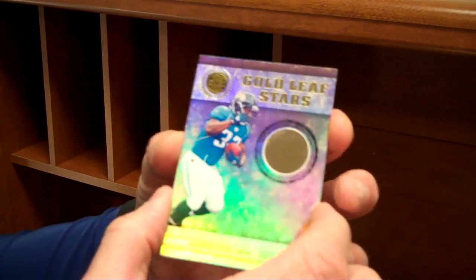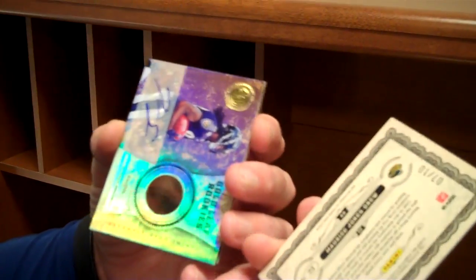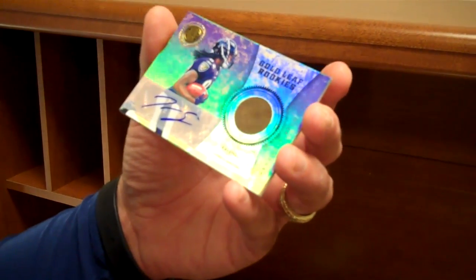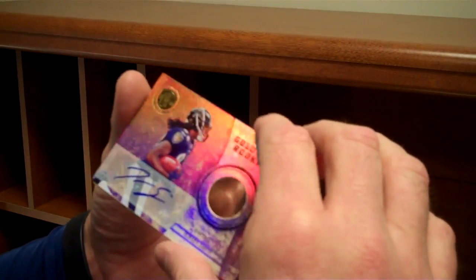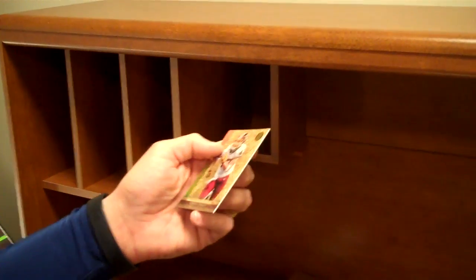I've got gold out of 499 — Maurice Jones-Drew! Another three-named pro bowl caliber running back — look at that, just stunning. And then seven of ten on the back — I've got double gold! There's a Torrey Smith gold — another standout rookie who, if not for guys like Cam Newton and Andy Dalton, would be in the running for Offensive Rookie of the Year. And an autographed piece of gold, Gold Leaf Rookies — one of six!